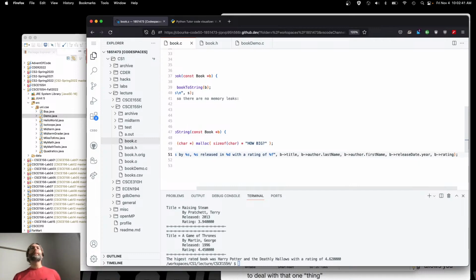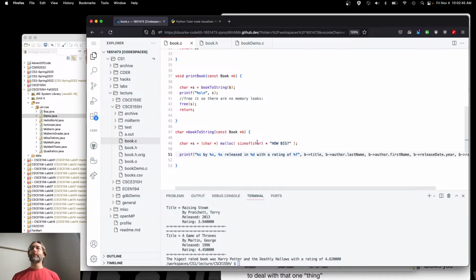Very long line. You can go ahead and break that up if you want to. I'll just go ahead and leave it as it is though. Okay. Now, this is printing it to the standard output here. Right? Okay. I don't want to print it to the standard output. What do I want to print it to?